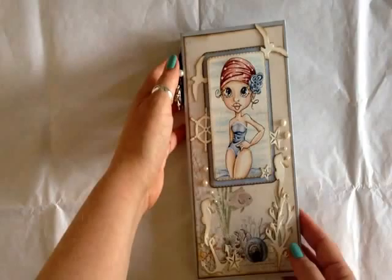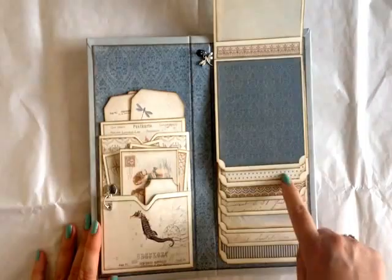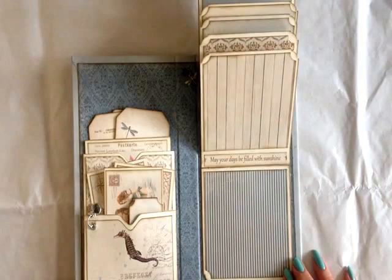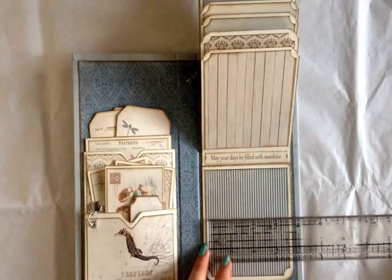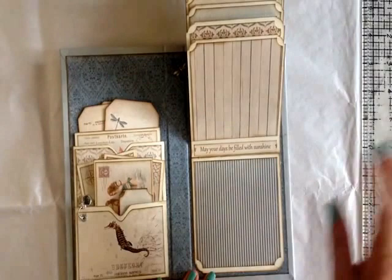And when we open it up, you can see that we've got the waterfall on the right hand side here, and there is space in here for a fair few photos, so a little collection of photographs, and they will take 4x4 photographs without very much trimming at all. The actual size of the base is 4x4 and the matting is 3¾ by 3¾. So you can fit almost a full size 4x4 on there, just a minimal amount of trimming.